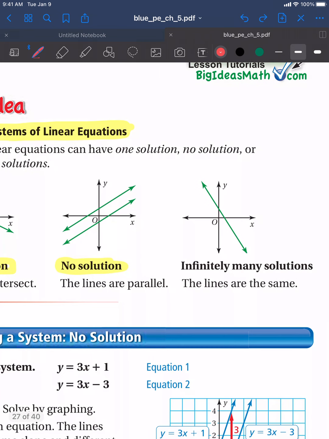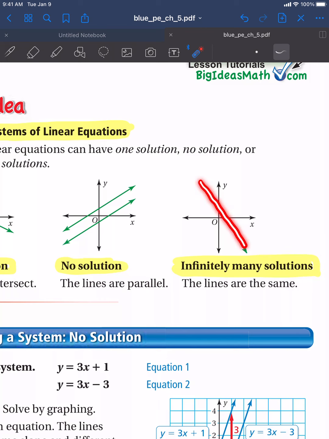And then also, not only can we have some with one solution, no solutions, we can have an infinite amount of solutions. What that means is that the lines land on top of one another and they are actually the exact same. So if I graphed a line and then I went and graphed the line again and they landed on top of one another, that means everything on the line is a solution. It's where they cross, right? And they cross all forever. So that's why it's an infinite amount of solutions.